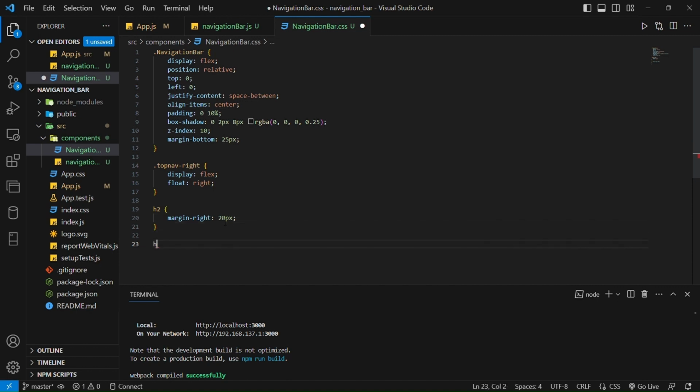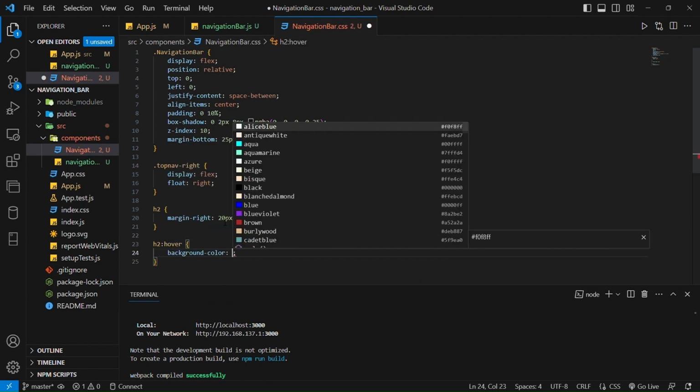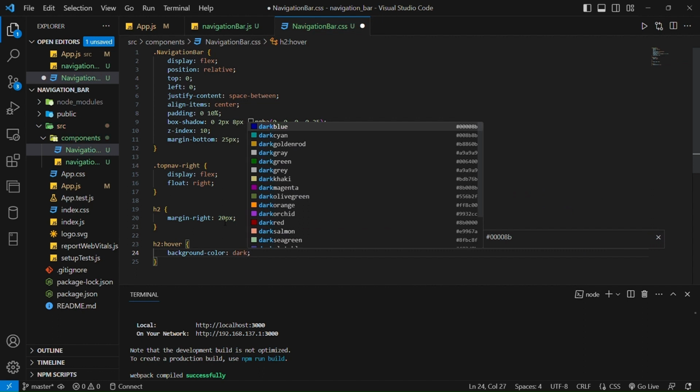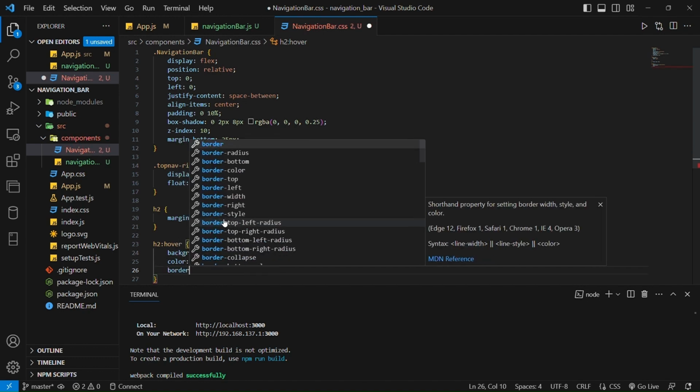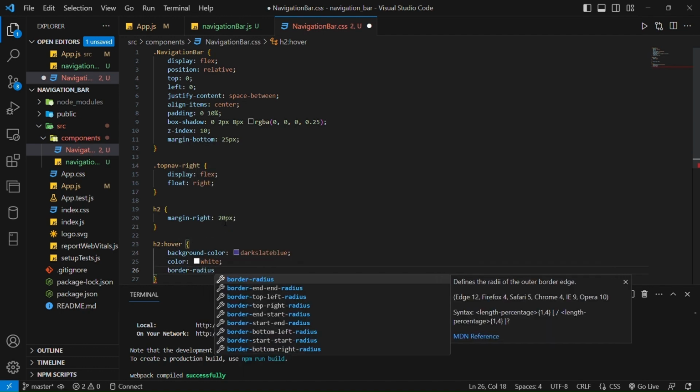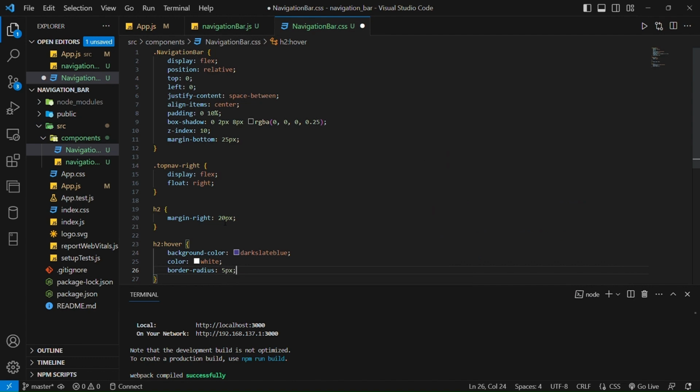But when we hover over it, I want the background color to be, I think dark slate blue would help. It would look nice. And the color should be white. Okay, and let's add some border radius as well, so it will look nice. Border radius to it, 5 pixels. Okay, let's save this and let's see how it looks.